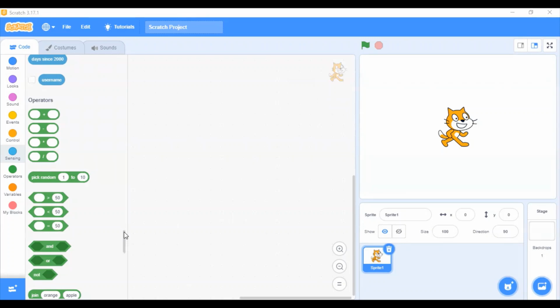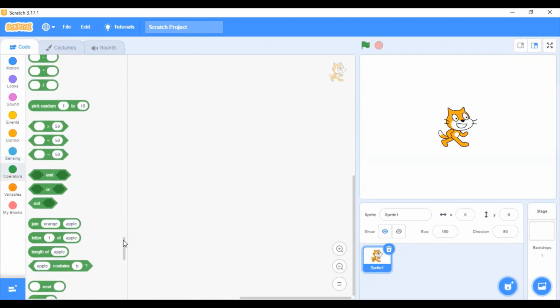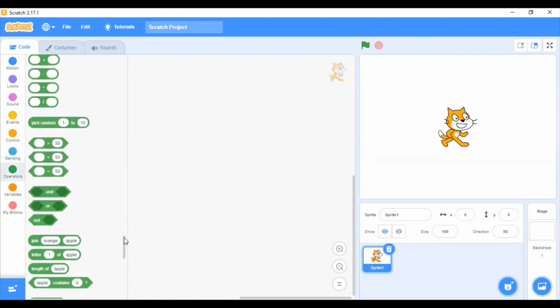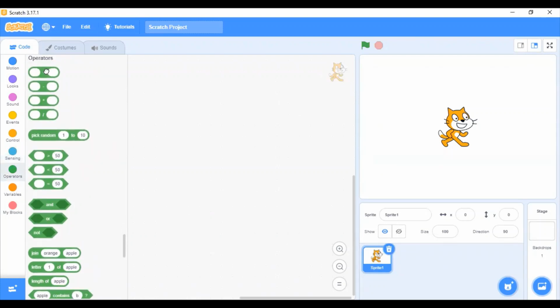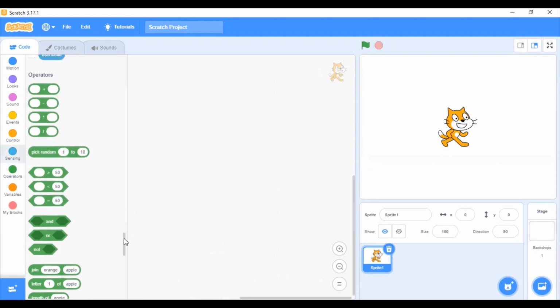So today I'll be explaining operators. Now, by the way, you might have learned in maths what operators are. Operators are the ones from which you can do calculation. Yes, Scratch can do some pretty good calculations, and the operator section is marked with the green color. So first, let us go and see the basic operators of math.